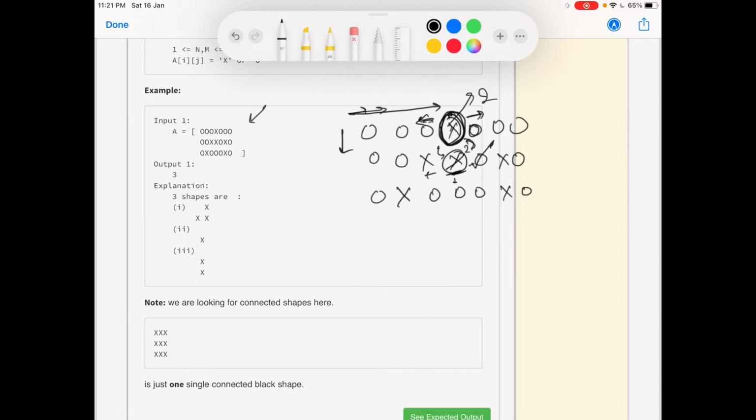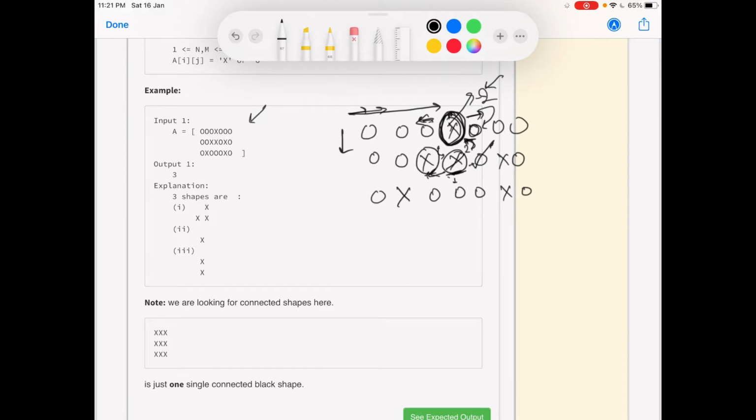Now you are checking the X above. You'll see that this is already marked 2, which means it is already visited, so you need not traverse again. We'll simply return, and then it will check this.